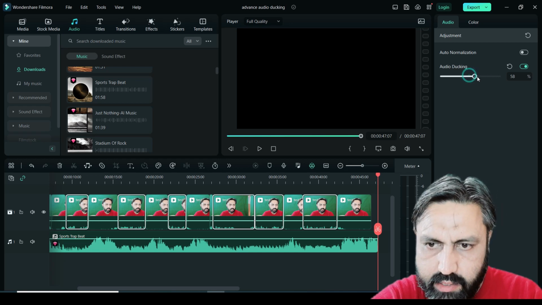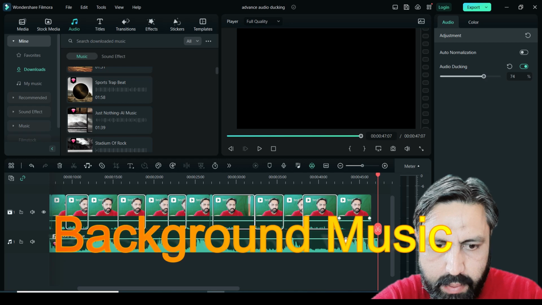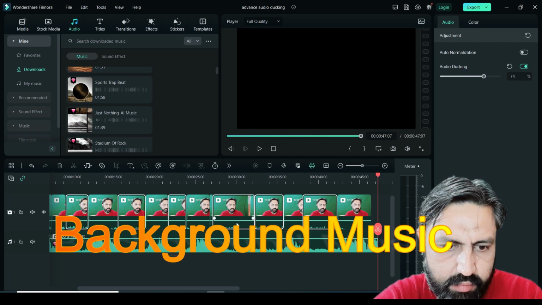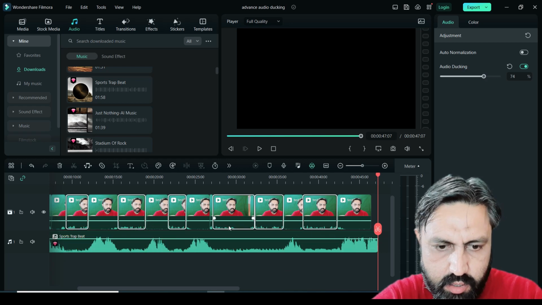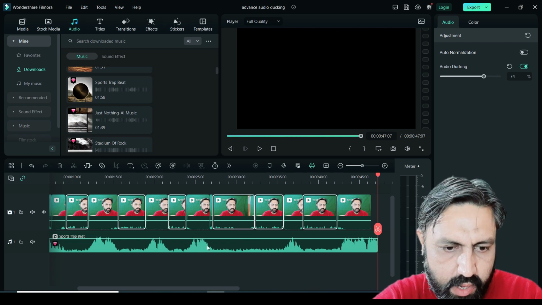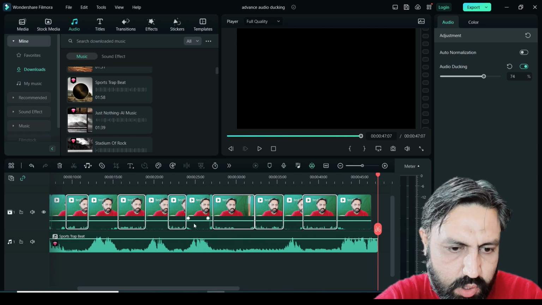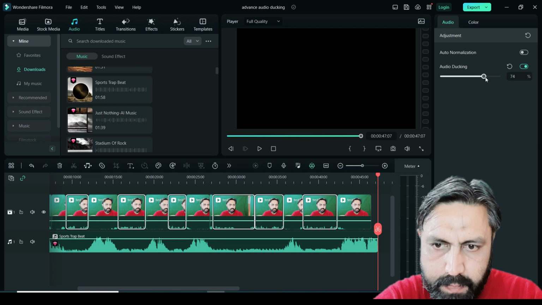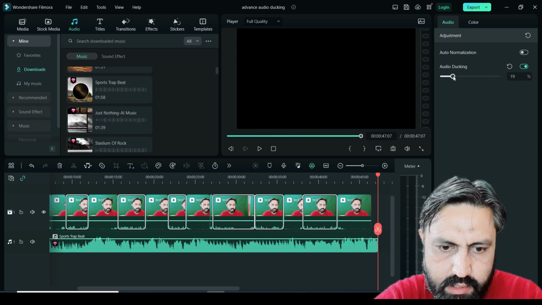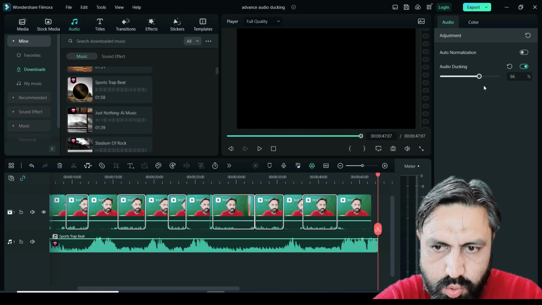When I increase it, the background noise will decrease in the parts where I am talking, and in the parts where I am not talking, the volume remains the same. Now the volume is too high, so I decrease it to 75.